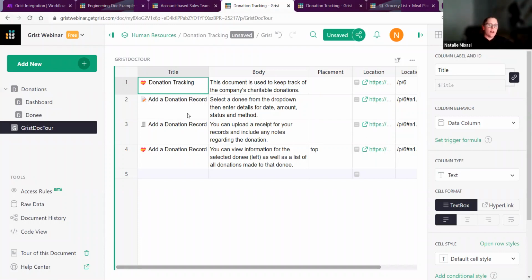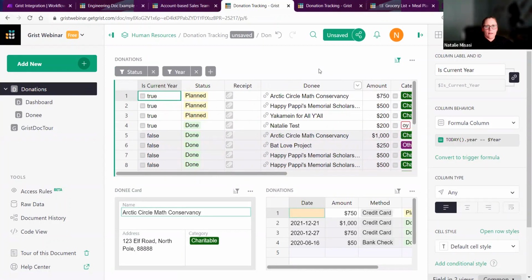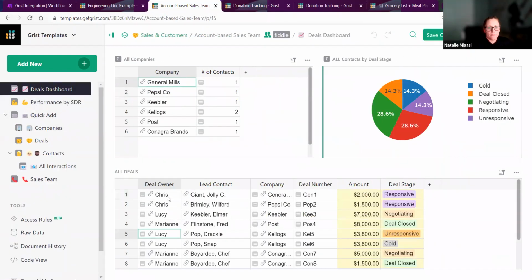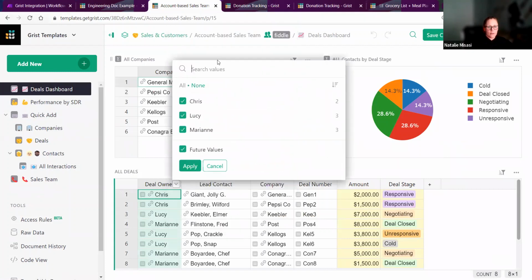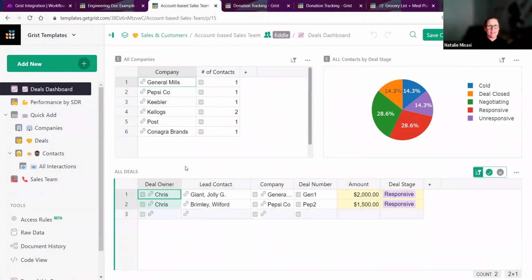Only the elements owned by a user. Like, let me see, if I use the sales team, and Chris owned these deals, you would want to only filter by Chris. You could do that here by filtering by Chris, but you can also do it using access rules.